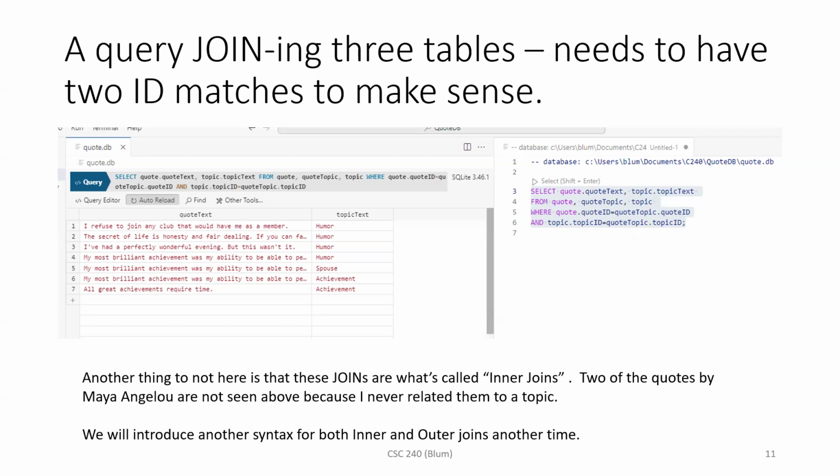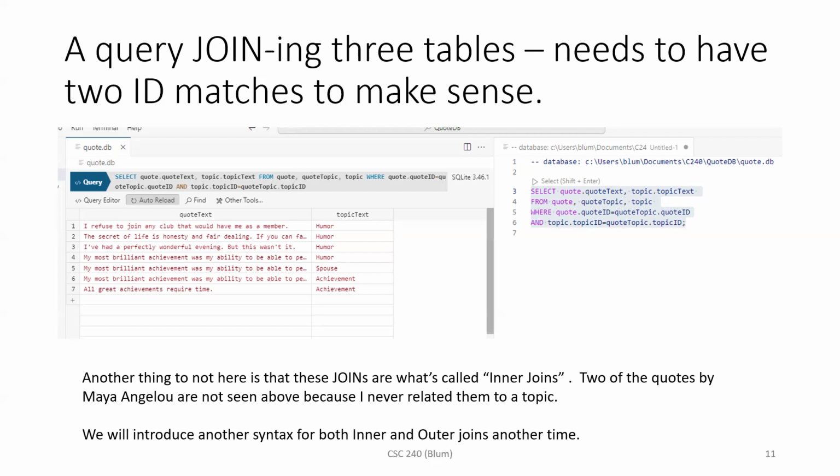So the quote ID of the quote table has to match the quote ID of the quote topic table. And so there are two conditions here. And the topic ID of the topic table has to match the topic ID of the quote topic table. So the bridge table appears in there twice. It's got both foreign keys, and both foreign keys must match their corresponding primary keys to properly establish the relationship.